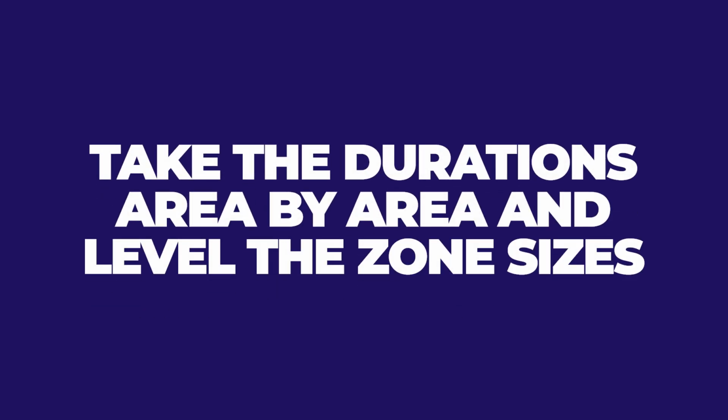But here's my point with this, and this is critical. I've done this a lot. You're going to take the durations area by area and you want to level the zone sizes to where you have a similar amount of work in each. You don't want to do zone 1 landscaping and it takes like 2 days, then zone 2 takes like 8 days. You're going to want to break those up so your trades can work in succession, otherwise they will end up with a bottleneck.